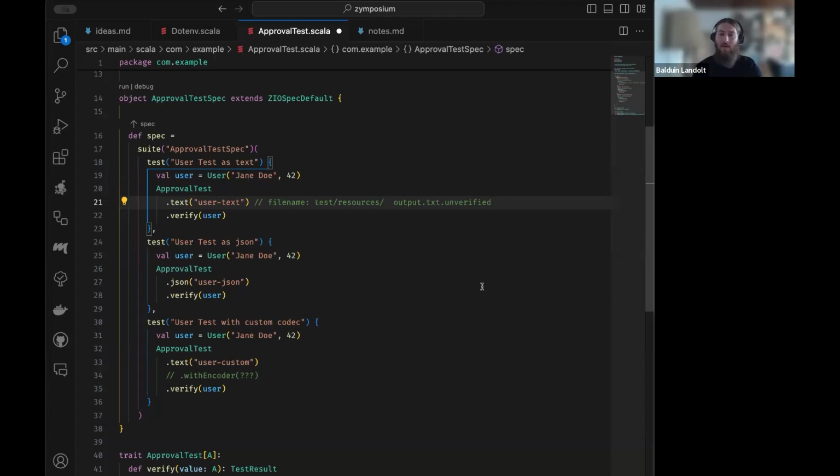Does that seem right? Because the situation I want to avoid is this: a user will want to work with their domain entities, like user and whatnot. They won't necessarily want to work with JSON. So if we force them to convert things to JSON, then it's just one extra step in the process, and we're making them do busy work that's not really relevant to the problem they're trying to solve. Would you agree, or could the actual way that it's represented in JSON matter a lot to the user for other reasons? Unlikely.